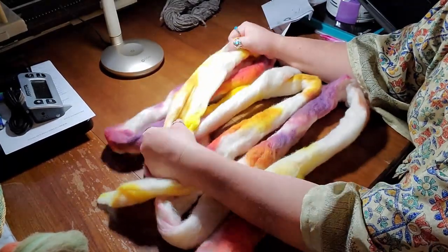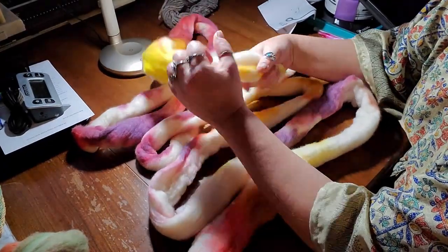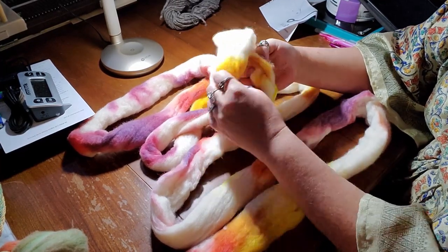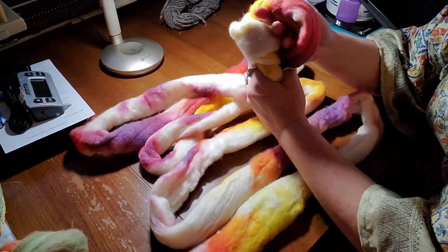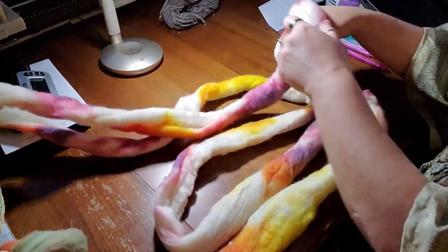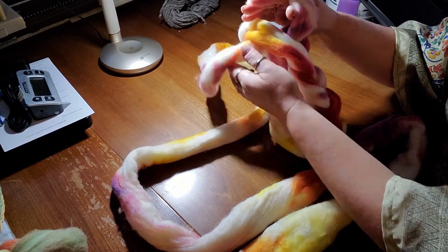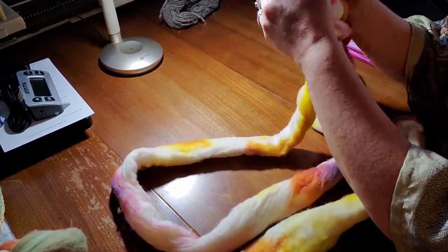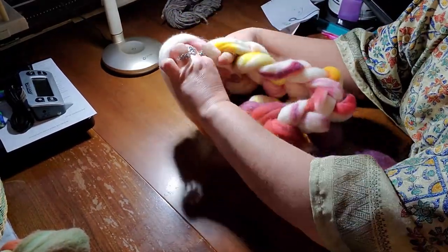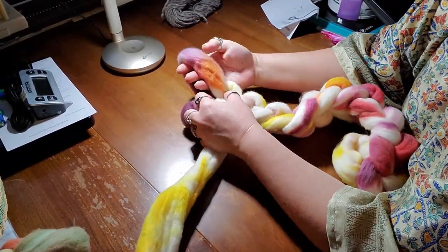Now the trick is going to be when spinning it, the white is going to blend out these colors, and they're going to come out much, much lighter than they appear here. So I'm going to be very curious to see how this spins up, or if maybe I will tear the braid down, take out the chunks of color, and spin them to try to keep them darker and truer. I don't know. That'll be an interesting experiment. But since this was just literally an experiment, I just didn't want to waste the dyes that were in those jars. Well, that chunk came up really pretty.